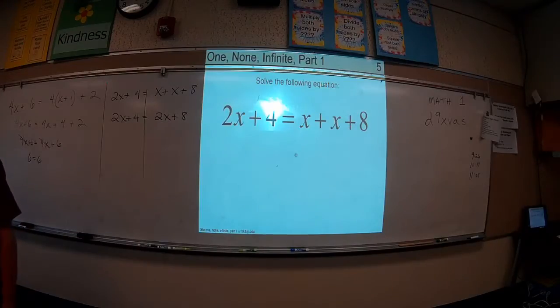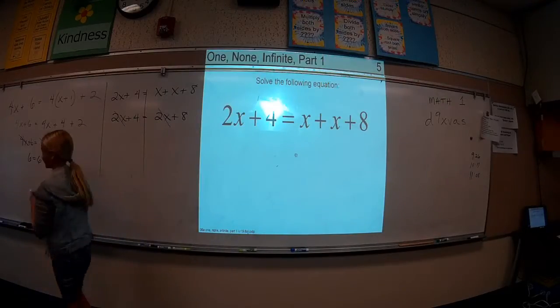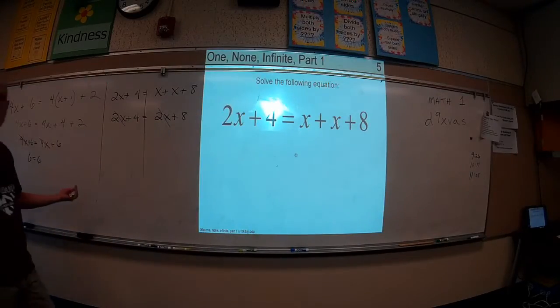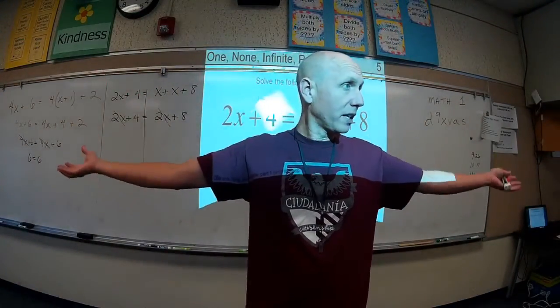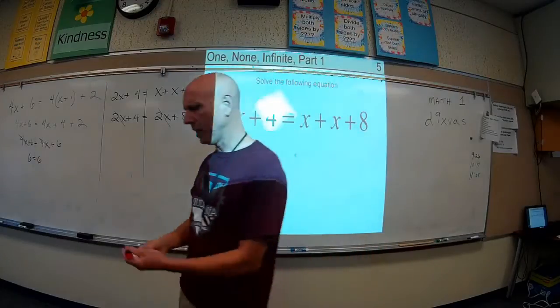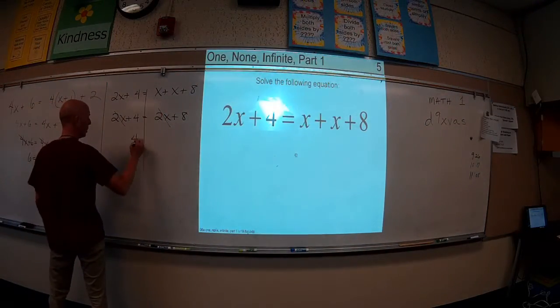She's using it in a way that, yes, nice. And I can do that because there are 2x's on both sides. If I have 2x's on both sides of the scale, I can drop them both off. And what am I left with then? What do I have now, Greenleaf? 4 equals 8.